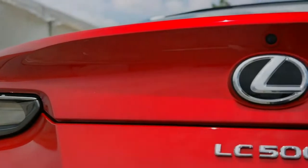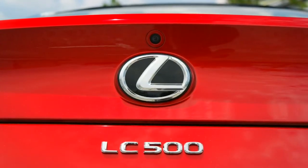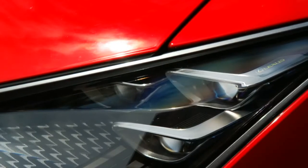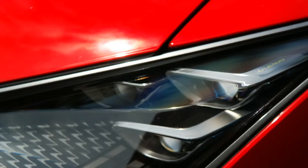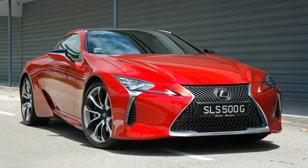This car was also benchmarked against cars like the Maserati Gran Turismo, amongst others, and that really tells you all you need to know about where Lexus is going with this. They're going for dynamic appeal, they're going for sex appeal, they're going for lovely lines — it's almost like an Italian experience but done in a uniquely Lexus way.